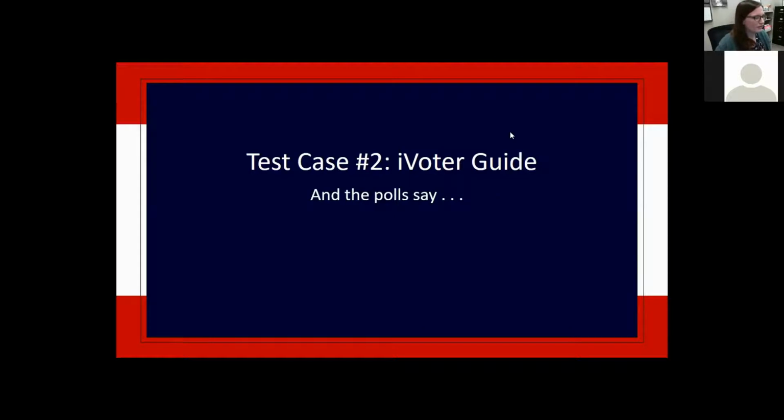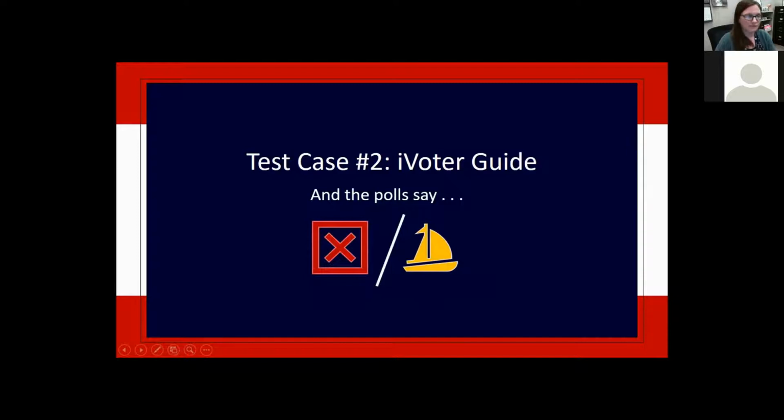All right, so we'll go ahead and move on, share those results. All right, so 4 people said no way, and 1 person said maybe. Again, both are completely appropriate responses. I'll go ahead and close this and we will go over why. Okay, so iVoter Guide is definitely a biased site with a conservative agenda. However, this site also gets what we call an "if it floats your boat" rating, and I'll explain why.